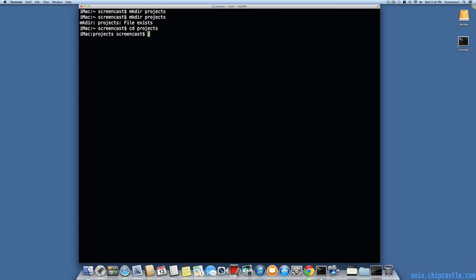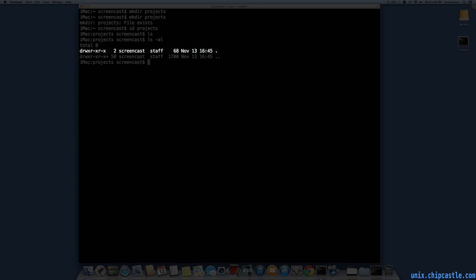Although they aren't immediately visible, there are two special directories that exist here. Let's dig a little bit deeper using the ls command to get a better understanding. This time let's pass the ls command the -A option so we can see all of the files, and let's do that using the long format that we've used before so we can see more details. As you can see, there are two entries. The first, which is displayed as a single dot or period, is a representation for the current directory, which is the projects directory itself. The second entry is displayed as two dots or periods, and is a representation for the directory immediately above our current directory.